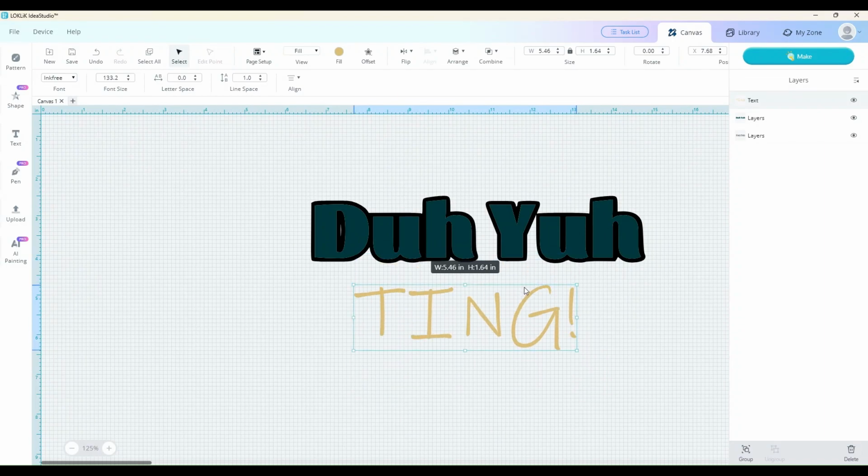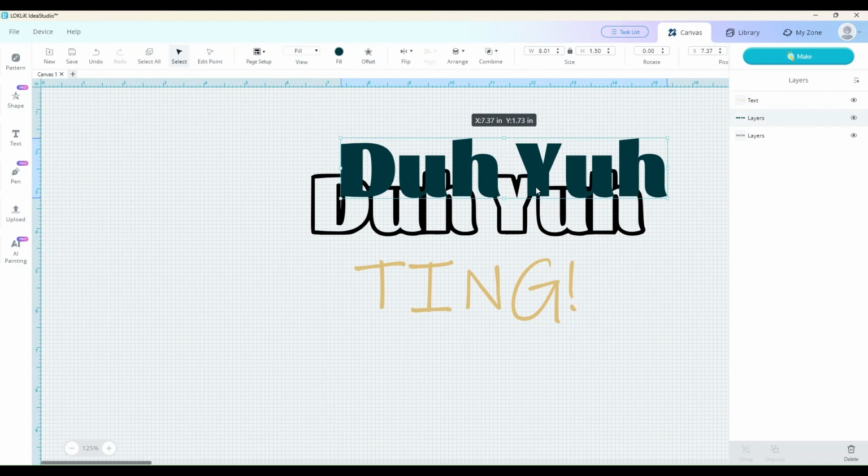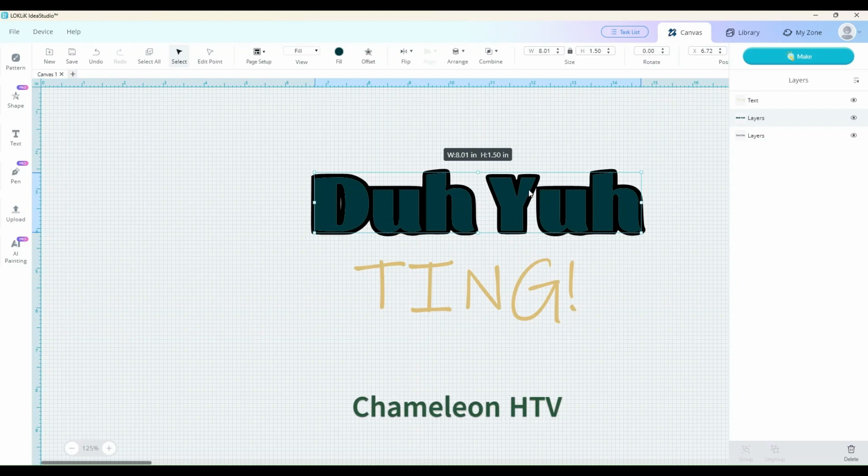All right. So pretty much just the way that I have sliced my green. So my green is not going to be sitting on top of my black vinyl because every single piece will be a different type of vinyl. So I don't want anything to be sitting on top of each other. So this is going to be a glitter vinyl. This is going to be a holographic, and the black is going to be regular vinyl. So it can sit on top of it, but I don't want it to be too bulky either.